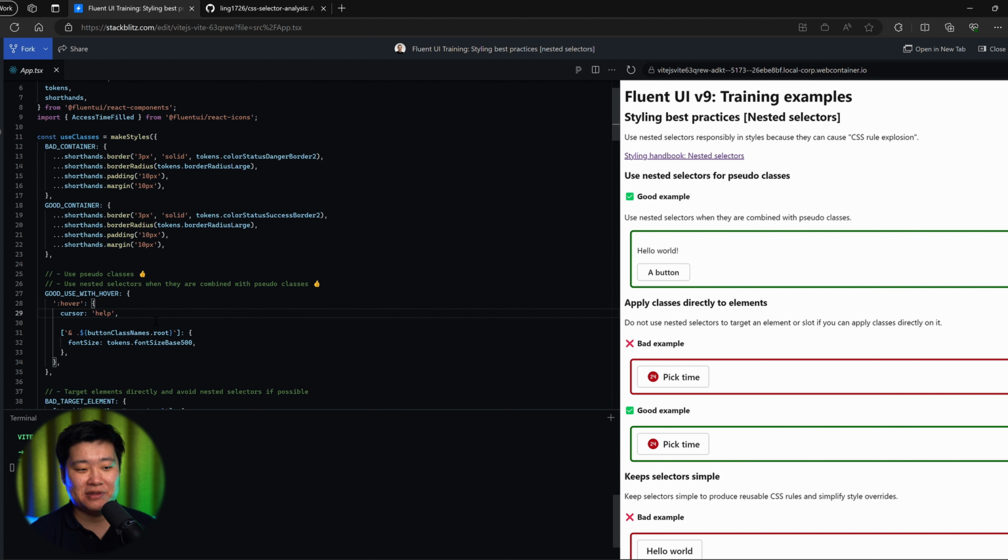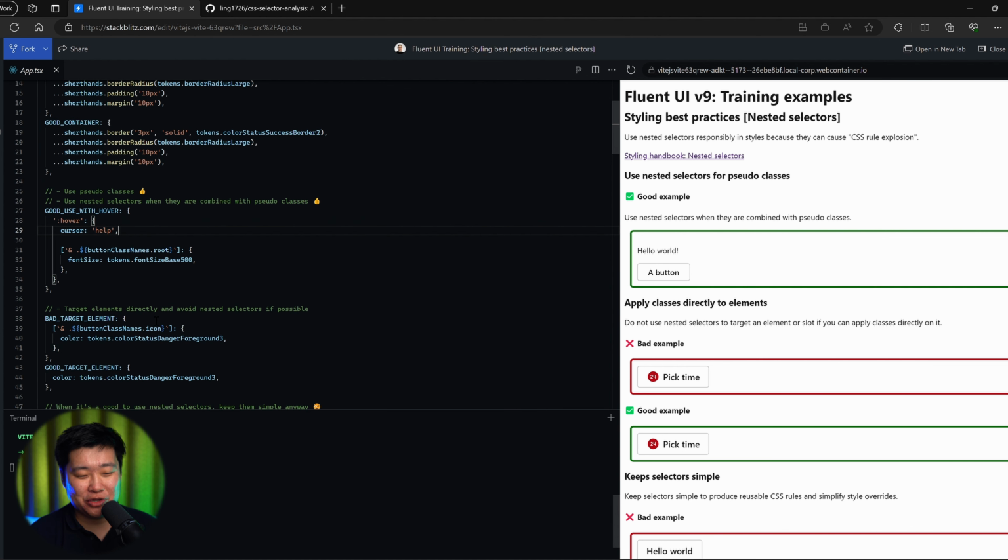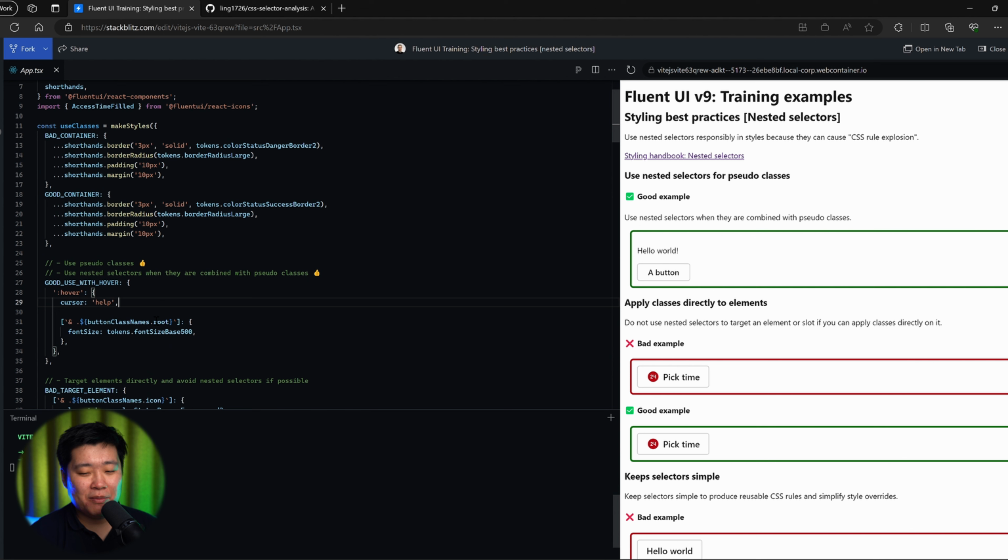But also there's some performance aspects in there, which means that for a lot of these combinators, there's a certain amount of browser overhead to actually calculate the styles and find out what matches. And in a large-scale application like we deal with in Microsoft, for example, Teams or Outlook Online, this cost adds up and actually makes the entire rendering of the application slower. But also, from a general point of view, a lot of the times when you're using Fluent UI components or when you're using Griffel, these combinators and selectors just aren't really necessary. So one of the most common cases that we see people use these nested selectors is for actually a valid case.